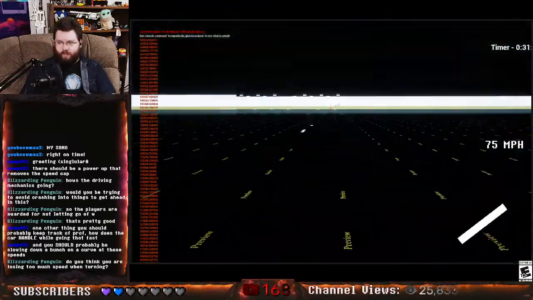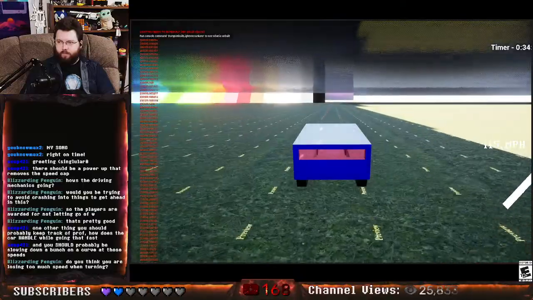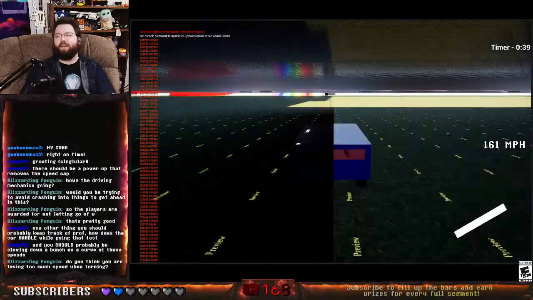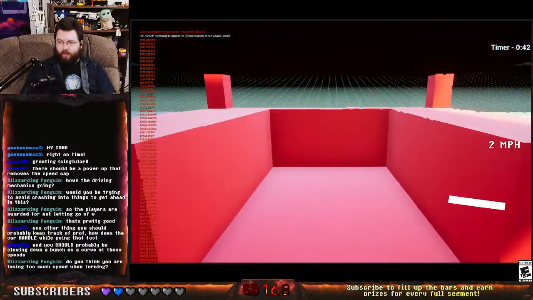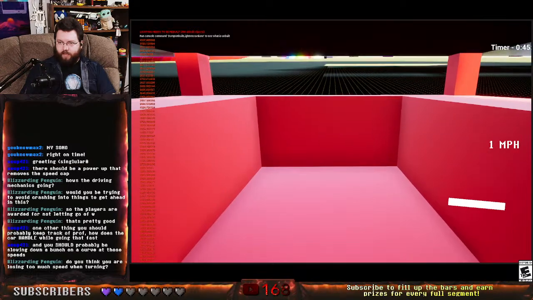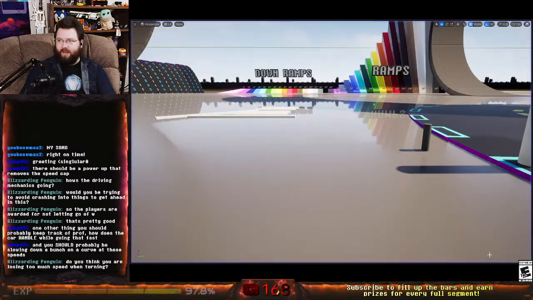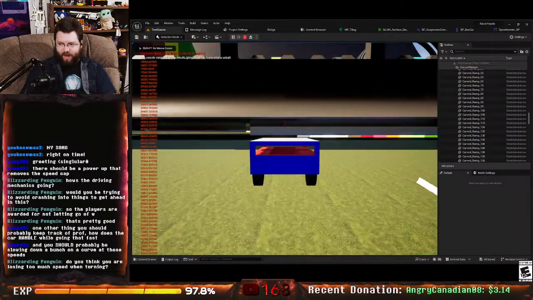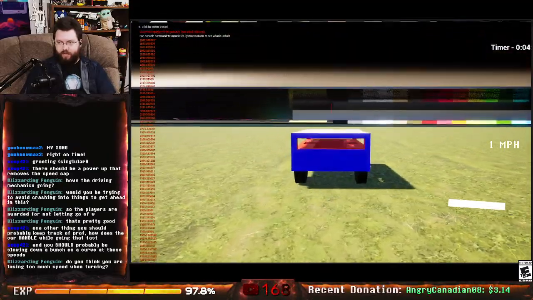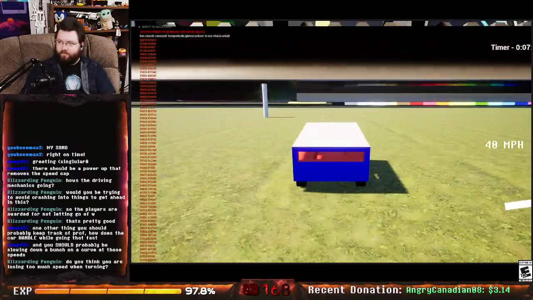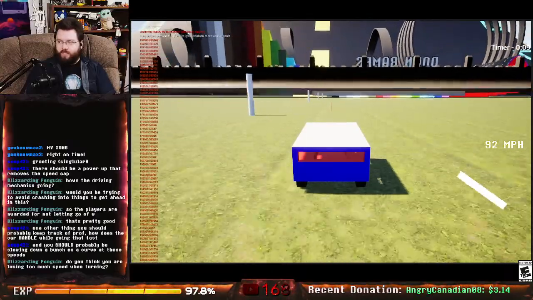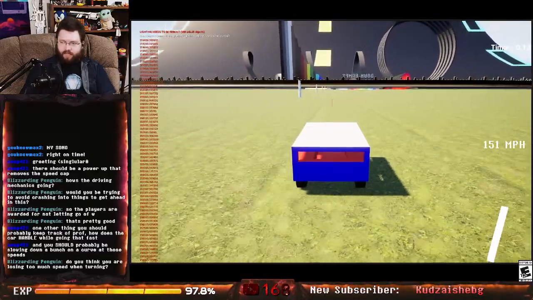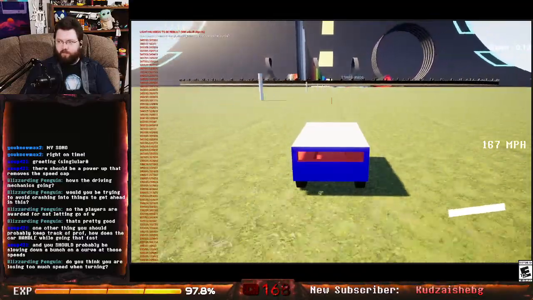Oh yeah, I have a bunch of space under here, don't I? Oh yeah, this is a good test to see if backwards is the same result. Okay. I clipped into the ramp. That's my fault. I forgot to test if backwards was the same result. It should be exactly the same thing. It should just stop at 200 miles an hour, because basically you're just doing the same speed but in a backwards direction.